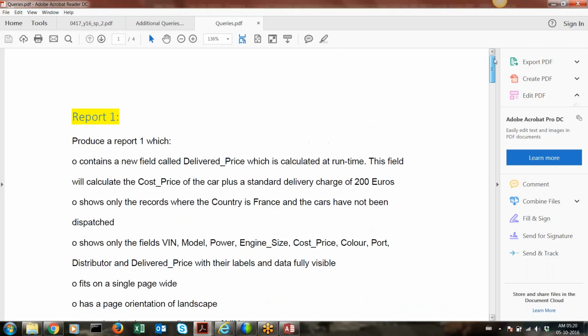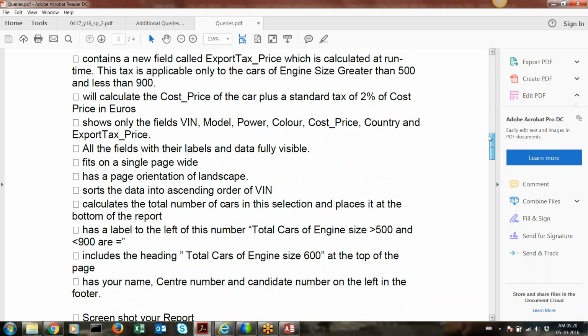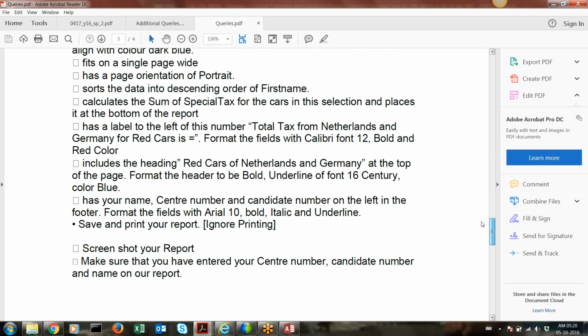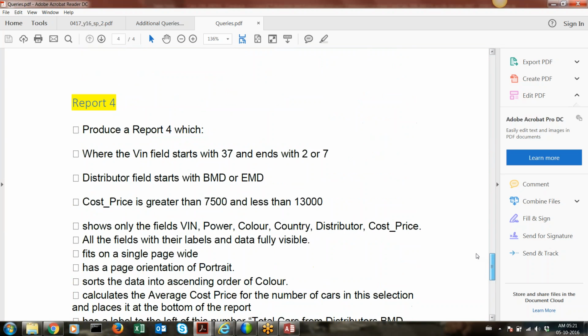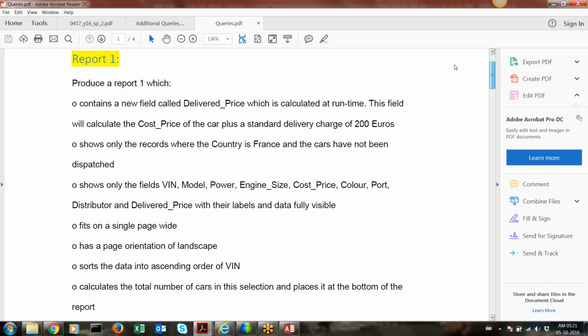What you have to do? Queries are nothing but reports, okay? So report 1, report 2, report 3, and report 4, fine? I'll be showing you the YouTube videos for report 1 and 2. Similarly, you will have to try report 3 and 4 by yourselves, okay? I'll have two separate videos for report 1 and report 2, which we'll be doing in the class, and I'll help you if you have any doubts. But after that, I want you to try report 3 and 4 similarly.